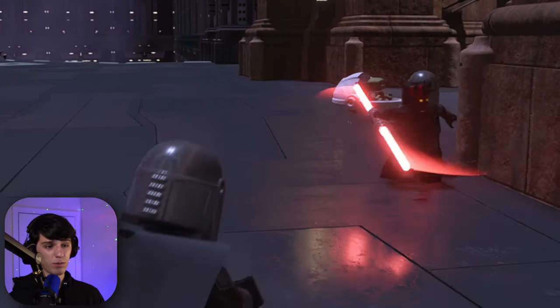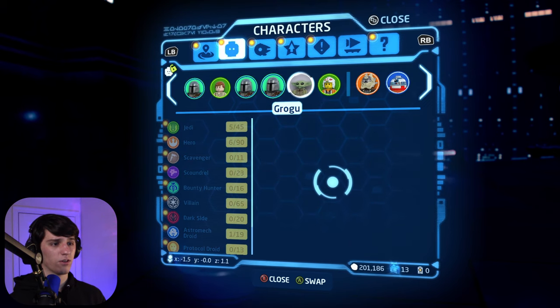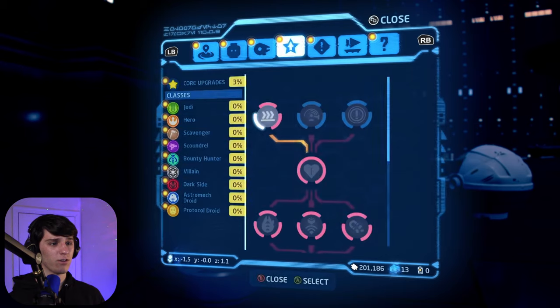Now, if we zoom out, there's now two Mandalorians. As you can see, there's another Baby Yoda. You go to Baby Yoda again, spawn in another Mandalorian. Baby Yoda again, spawn in another Mandalorian. We're going to be doing this just a little bit.